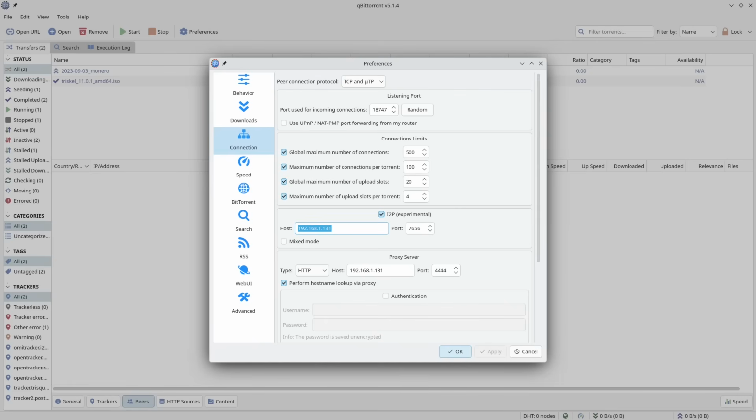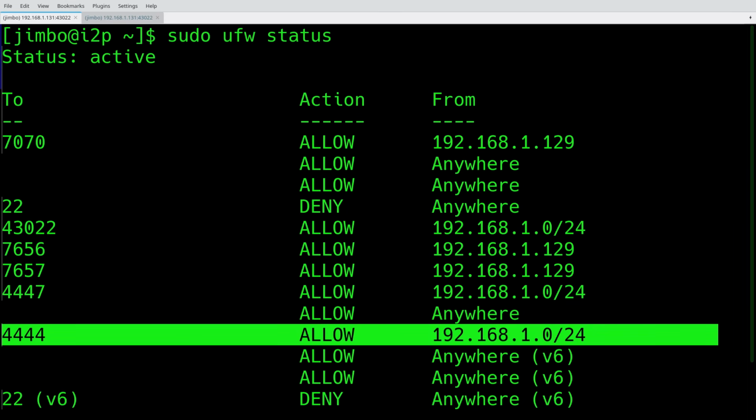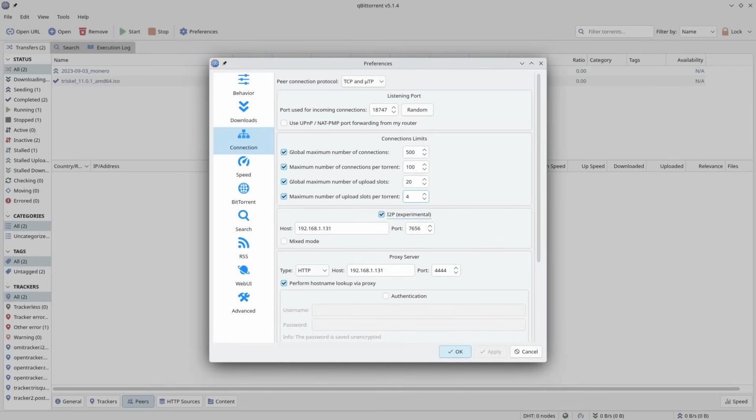But this is actually a pretty good setup if you want to be able to access I2P through different devices on your LAN. You just have to make sure that you open the ports on the machine. So on the actual I2P router, open its device ports for SAM and also for the HTTP proxy over your LAN. You don't need to make those ports publicly accessible. You don't need to forward them to the internet or anything like that. You just have to make sure that other devices on your LAN are able to reach them so that your client machine can communicate through the I2P router out to the I2P network.